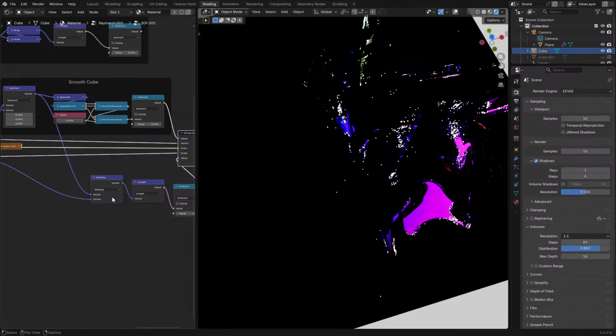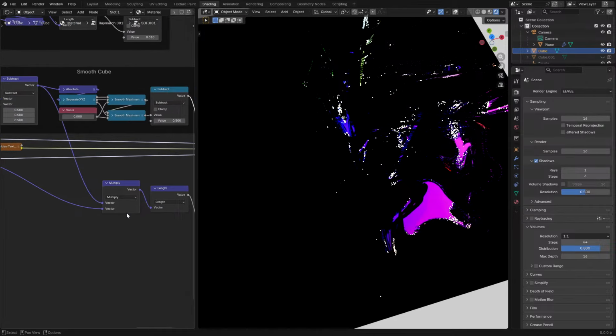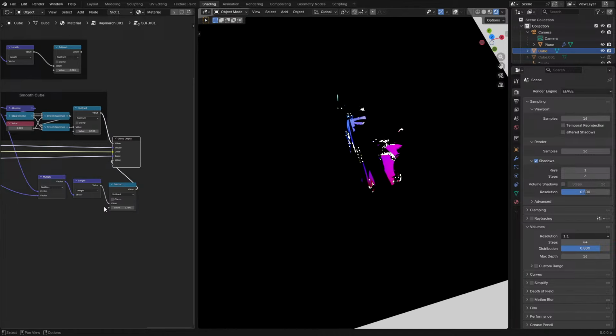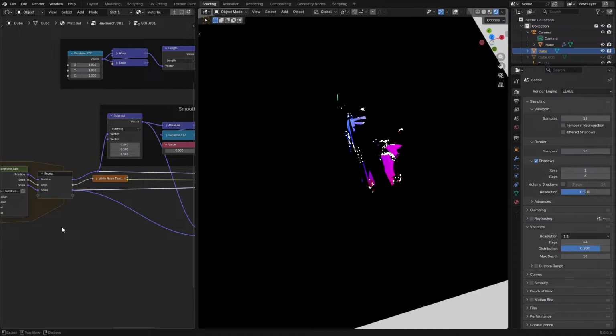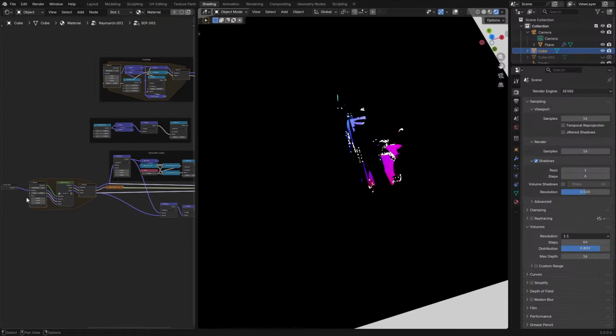It's a bit bad. Divide. Nope. You can see just how warped it all is. And right, the position is warped, of course, because of that.